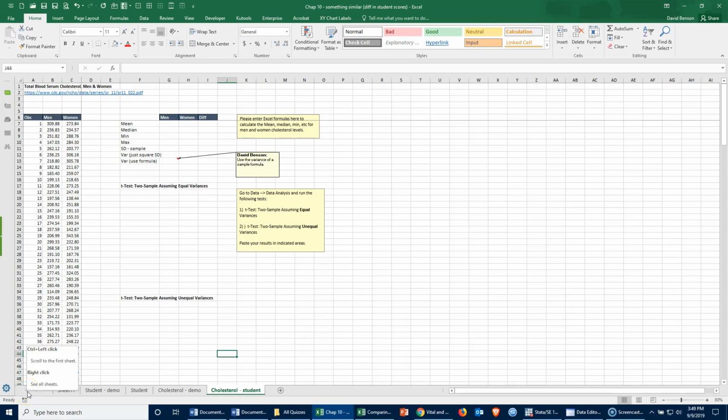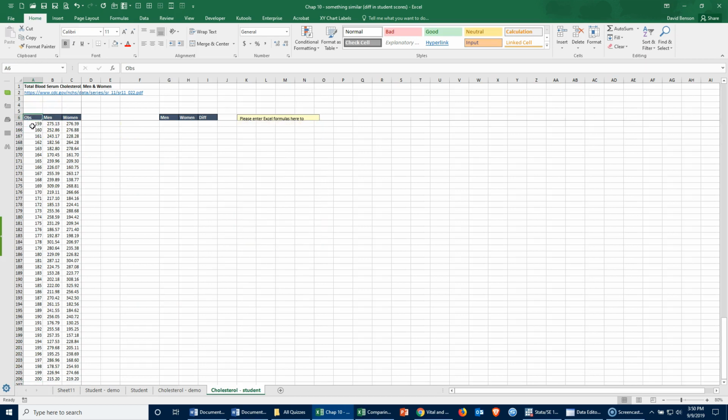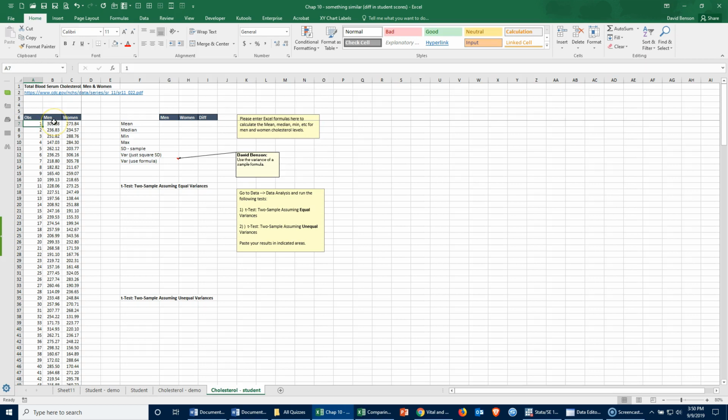Hi guys, so this is part 2 of that spreadsheet where you're going to be looking at cholesterol levels in men and women. I just grabbed, this is an old study from the 60s, but it had the total blood serum cholesterol levels. This is in milligrams per deciliter of blood, if you care. Turns out now that what matters is the level of your good and bad cholesterol, but what I have here is a sample. In your case, you're going to have, I think I put 200 observations of the cholesterol levels of men or women. This guy is really, really high.